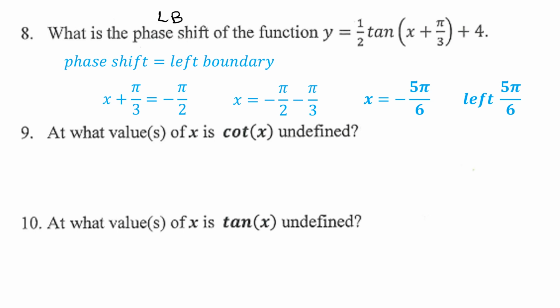Great. And then our last two before we get to the graphs, let's see, cotangent, where is it undefined? In other words, what are its boundaries? 0 and pi. Now, you can have other boundaries. Your graph can be shifted, so it's actually just going to go by pi units. So 0 to pi, pi to 2 pi, 2 pi to 3 pi, and so forth. Or you can go in reverse order as well. And then the values where tangent is undefined are going to be at negative pi over 2 and positive pi over 2. Again, those are the boundaries we use to graph the function, which we're doing in the next 4 examples. Here we go.